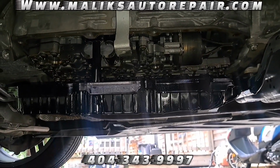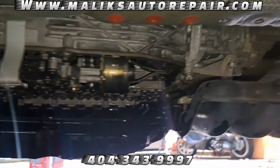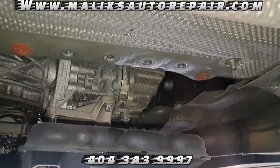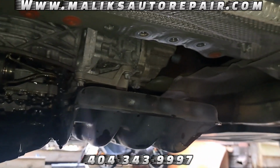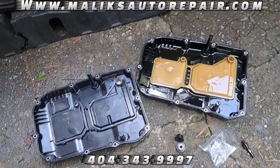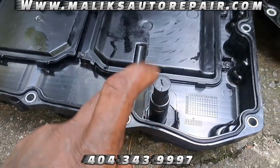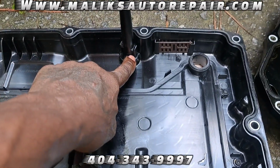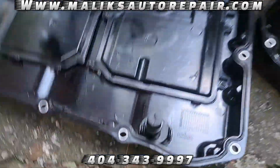All right, we got the pan down. Let's see. Ready to come out. See how I got that right there, that mount and that bracket. Don't have it all the way off. All right, that's the new pan. I reassembled everything. I put everything that needed to be attached. That there. All right, both the pans are out.